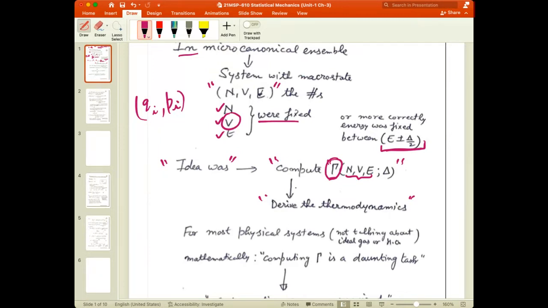But if you go to a more general kind of situation, then these calculations are actually really challenging, right? Computing this number tau, or the number of microstates accessible to the system, is not that easy, because for a realistic system, your energy is not something we are concerned about most of the time. It is hard to find the exact value or to control it so as to keep it in this interval. Instead, a convenient parameter would be the temperature of the system, right?